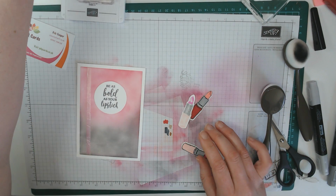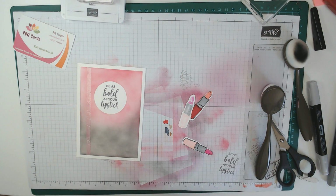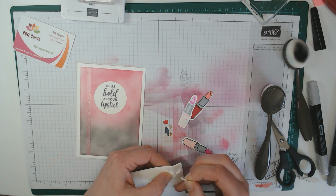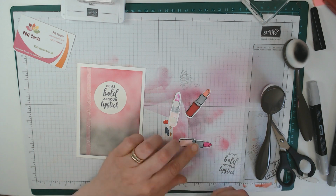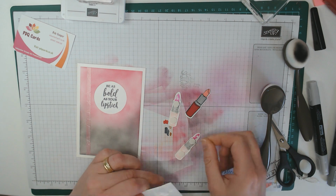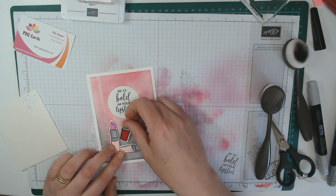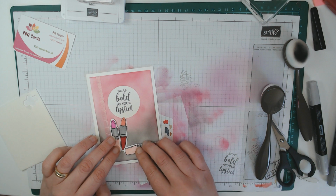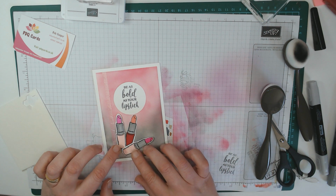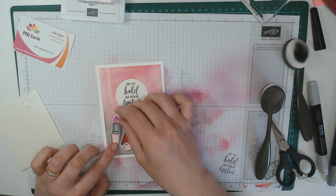Right, let's pop some dimensionals. Somewhere in here I have got dimensionals. I really have. They're right in front of me. I just can't pick them up for some reason. So here we go. I think we'll stick some dimensionals on that one. And some dimensionals. Oh, on that one. Let's have a little there. There we go. What do you think? Oh, I think that will work, won't it? I'll give it a go anyway.